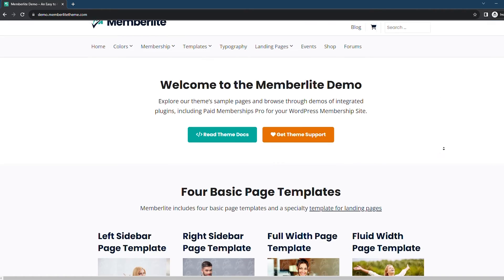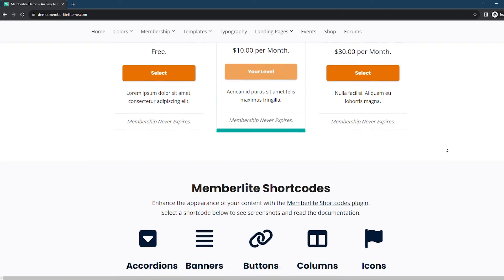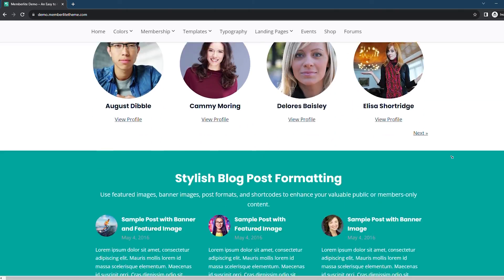The third type of theme is what I call a hybrid theme, which marries the two options. It's really a classic theme under the hood but has enabled some block editor features and expanded a little beyond classic theme features. Memberlite, the theme we develop for membership sites, is a hybrid theme — you can still use the customizer to adjust settings, but within the page and post editing experience you have many WordPress block editor and Gutenberg functionalities like changing font family, font size, line height, border, border radius, and shadow. That's my favorite type of theme right now — I think it's the most stable and the longest-standing, tried and true.